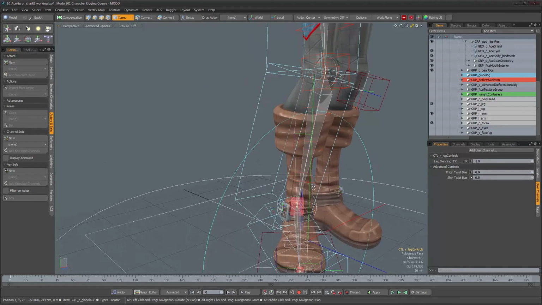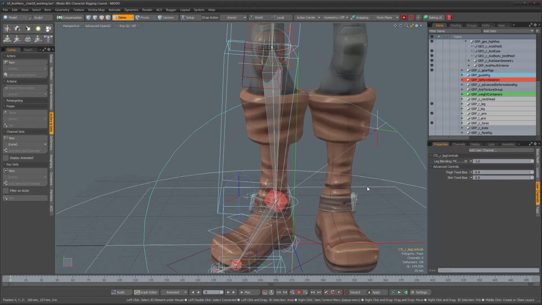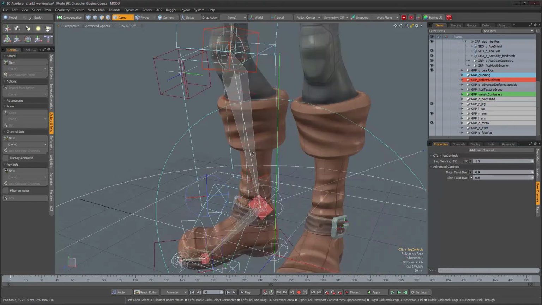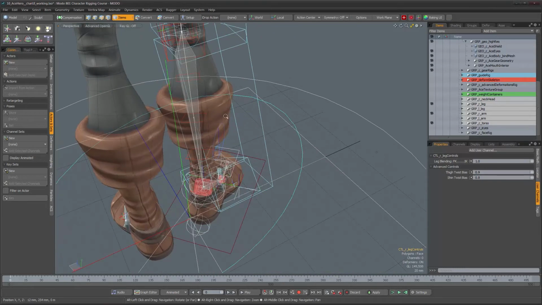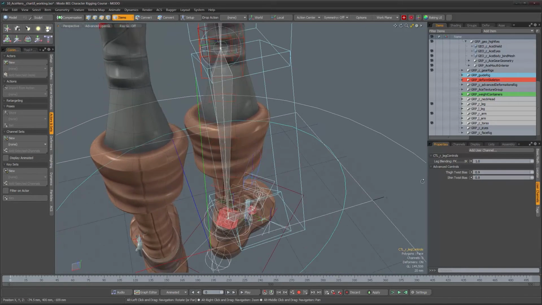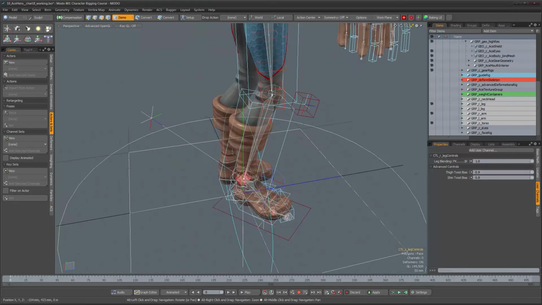And let's try the deformation bias. As you can see, this is what our leg looks like right now. So let's start with the shin. If we reduce this, our deformations are more weighted towards the foot. If we increase it, they're more weighted towards the knee right there.